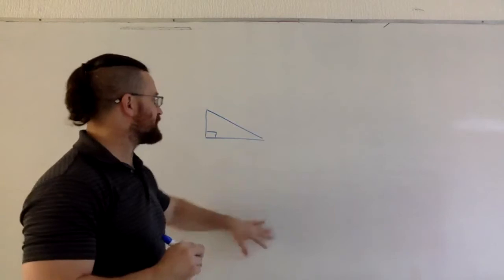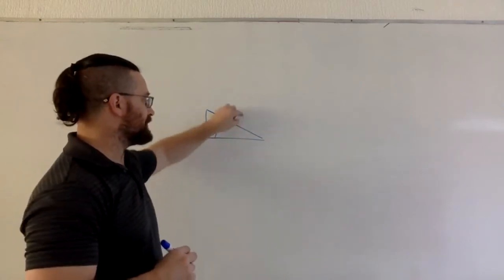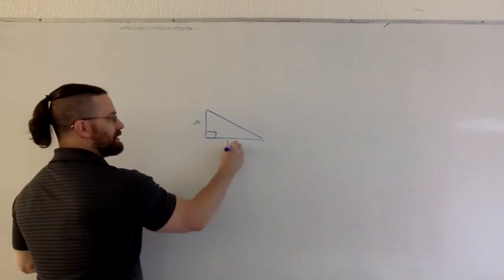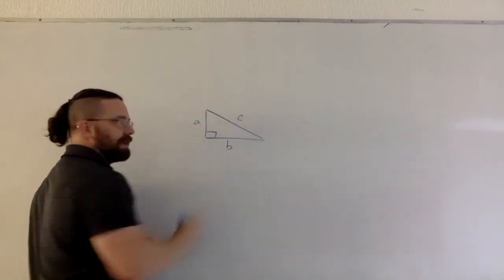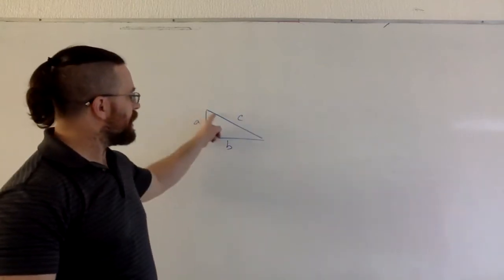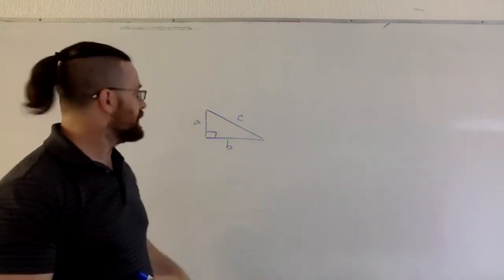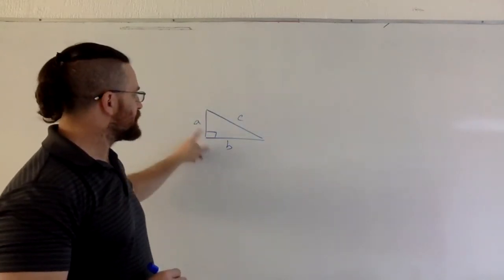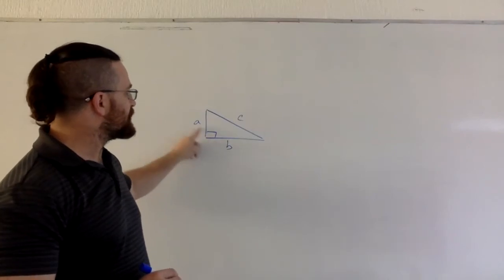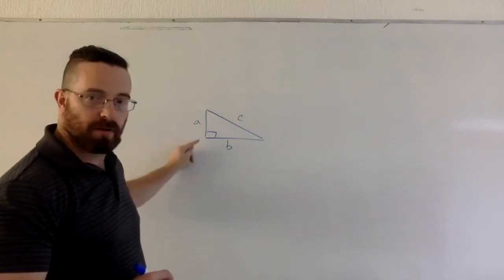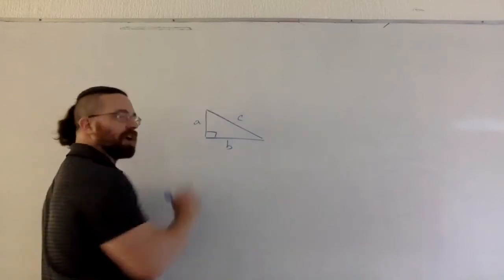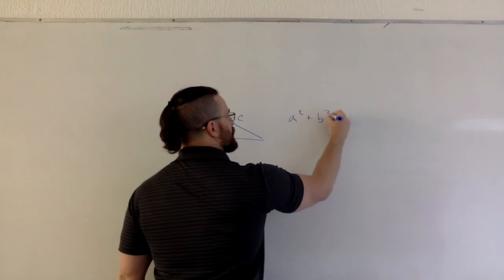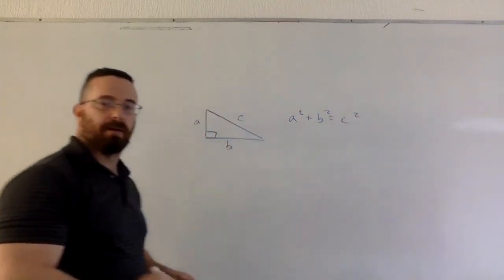Pythagorean's theorem allows us to relate the three sides of the triangle together in an equation. And the equation is this. This side I'll call A, this side is B, the hypotenuse is C. The hypotenuse is always the longest side in your right triangle. It's the side that is across from the 90-degree angle. The other two sides, my A and my B, are the two sides that make the right angle. Now, these three sides are related together in this simple formula: A squared plus B squared equals C squared.